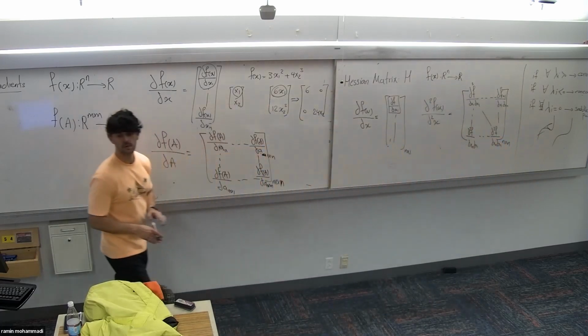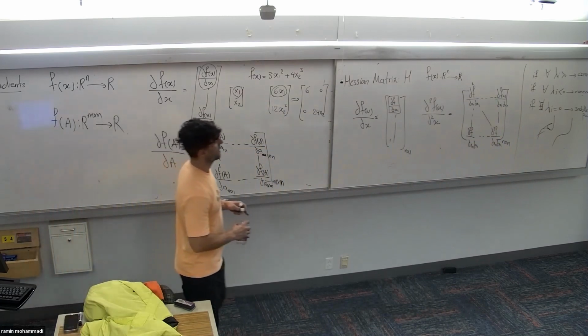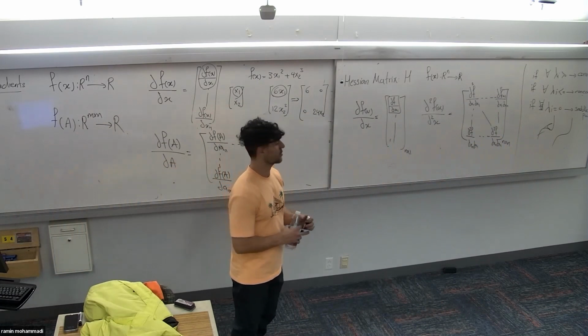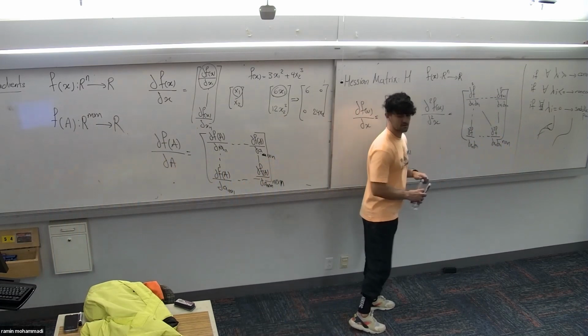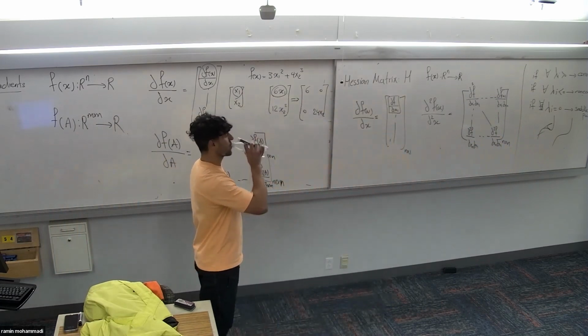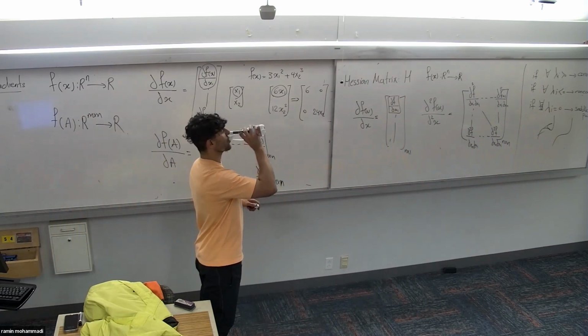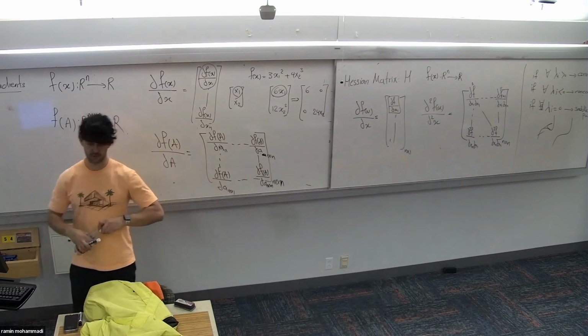Excuse me, does the order matter in the Hessian method? Which order are you talking about? The order of derivatives. For example, let's say the derivative of f in the end row on the first column. So we take the derivative of f. Yes, we take them in order. In order, yeah.